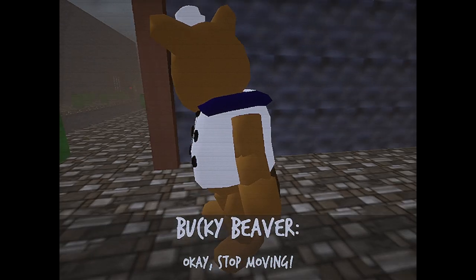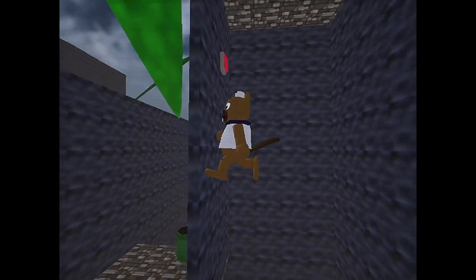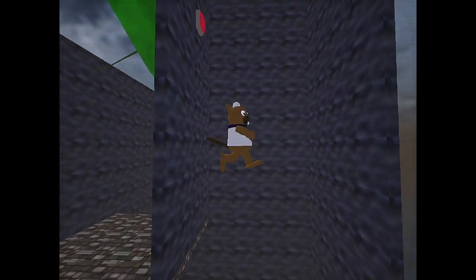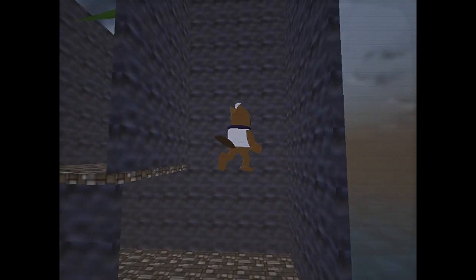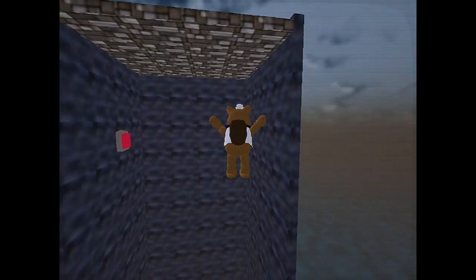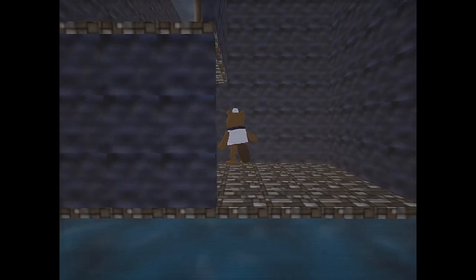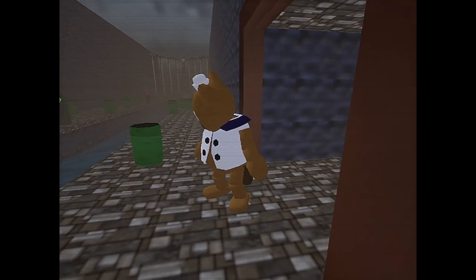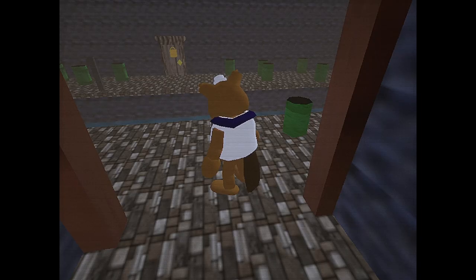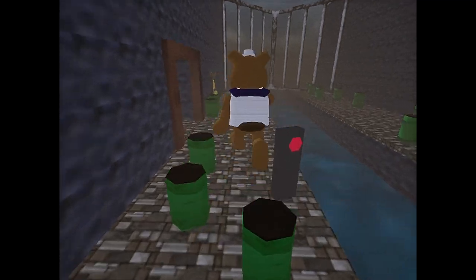Wait. Oh, shit, that was a close one. Oh, here we go, like this. What the fuck? The wall bouncing mechanics are so confusing. Oh, okay. There we go. I'm a fucking pro with this game. That was amazing. And now I just gotta head through here. And this is the last one, then the gates will open.